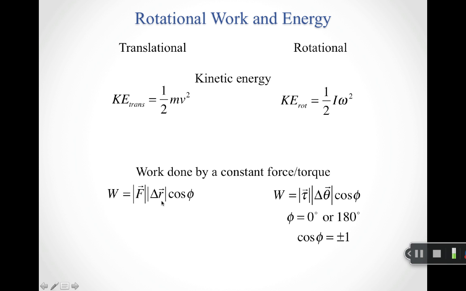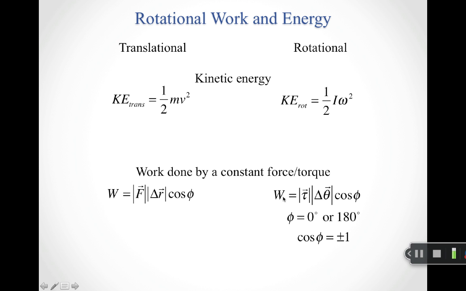We can also think about the work done by a constant force. We said that's going to be magnitude of the force times magnitude of the displacement times cosine of the angle between those two vectors. Well, I can also think about the work done due to a constant torque, because that's going to be the magnitude of the torque times the magnitude of the angular displacement times the cosine of those two vectors. And again, for us, with our angular problems really being one-dimensional problems, all of our directions are really along the axis of rotation.